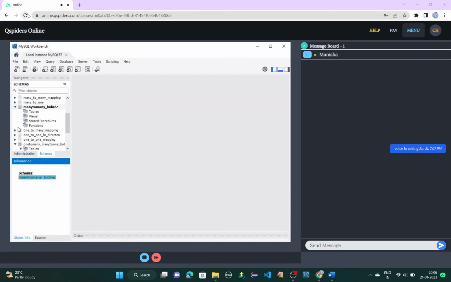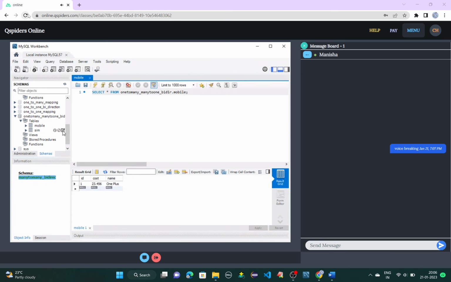Who wanted, Ashwini? Check. You wanted to see the previous table's output, right? We have used mobile and we have used SIM. Clear now? Shall I continue?